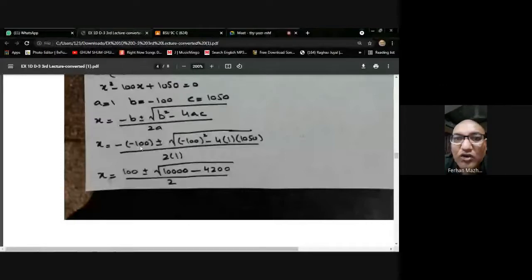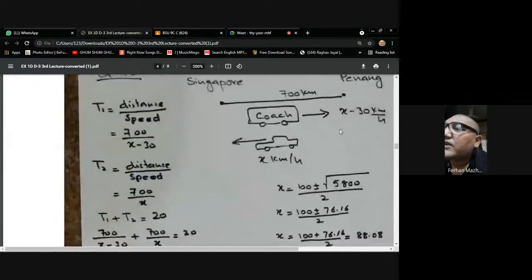So you can see how neatly you have to put brackets around it, because this negative and this negative will make it positive 100. And especially here you have to put the bracket, because this square should be on the negative also, because you have to take the square of b, and the value of b is minus 100. So when you take its square, this answer will be positive, and 100 square will be 10,000. When you multiply minus 4 with the 1050, it gives you 4200. So you subtract them. Let me show you the remaining portion. Here we go.